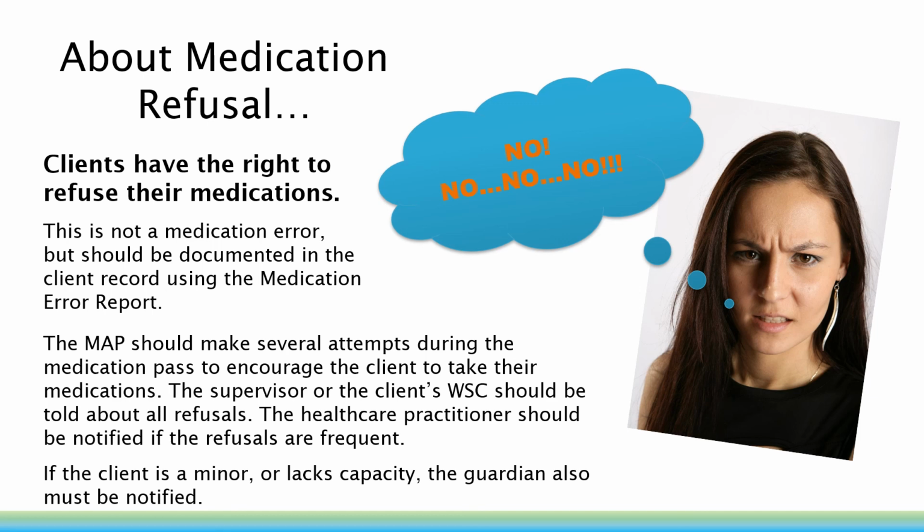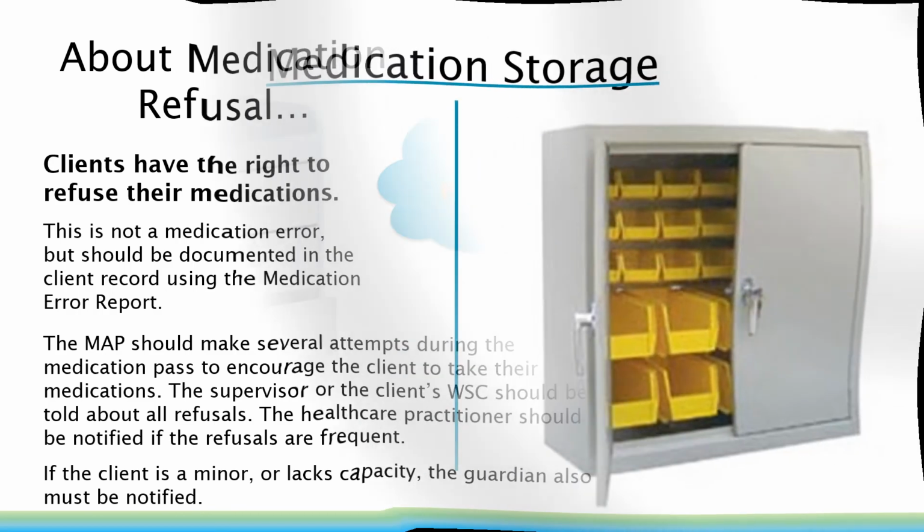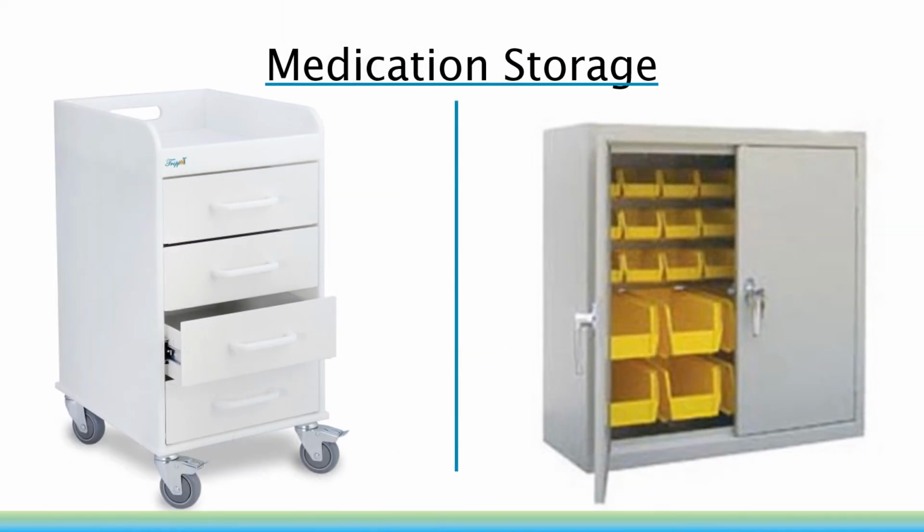Medication refusals may have significant consequences. For instance, if the client refuses medications that control seizures or other psychiatric conditions, the healthcare practitioner must be notified. Medication storage may come in many forms, from a locked upper cabinet to a dedicated medical cart. The key is the medicines must be locked up at all times.